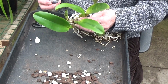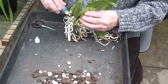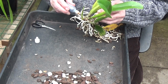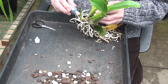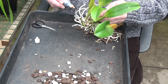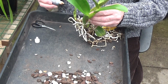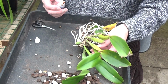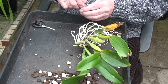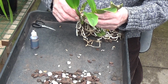Right, where have I nicked it? Here we are. And drop on there. Here we are here as well. 2, 3. I think that's it. And they'll seal up very nicely with no trouble at all. That dragon's blood will stop it.